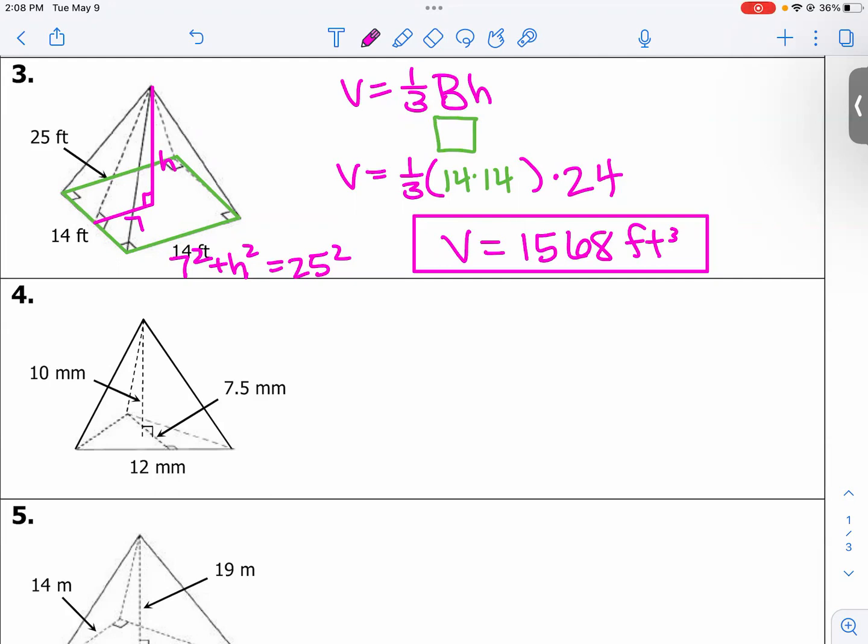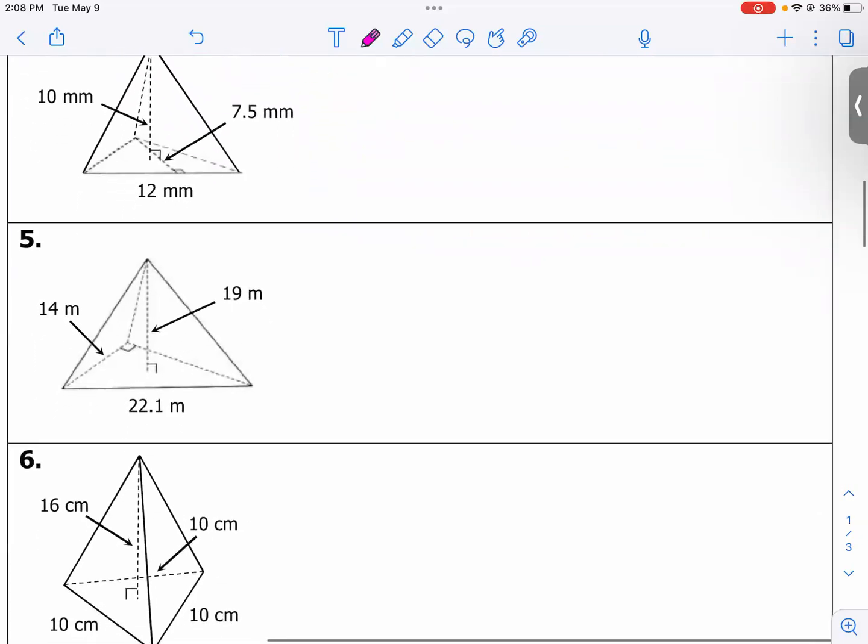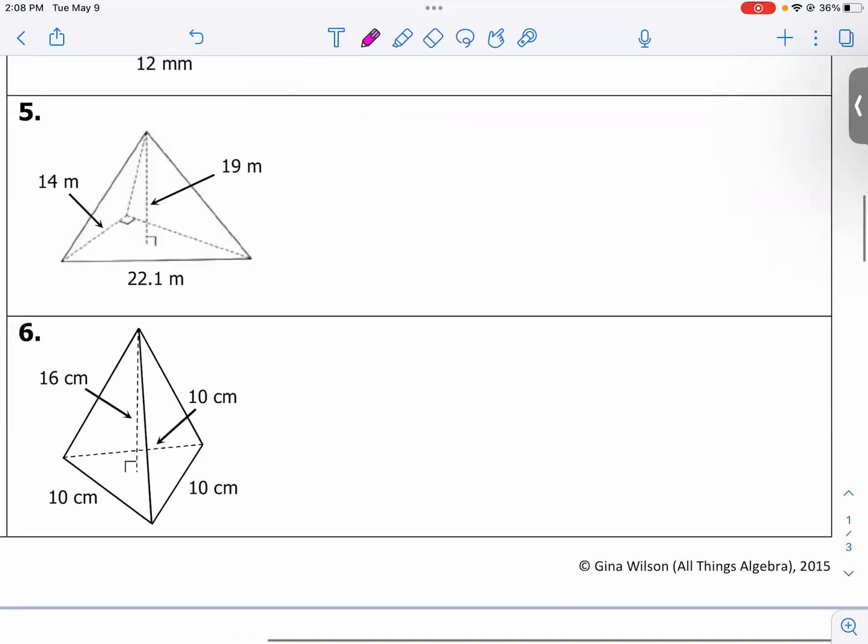I was very impressed how many of you didn't even miss a beat. You said, hey, we have to use the Pythagorean theorem, and went right to it. Thank you for that. Okay, so did she ask what we did? Didn't I say the Pythagorean?